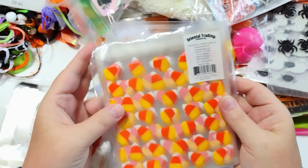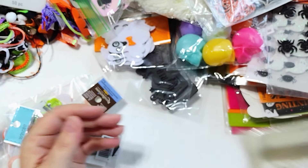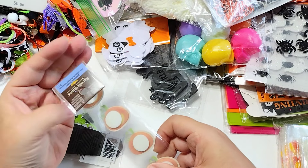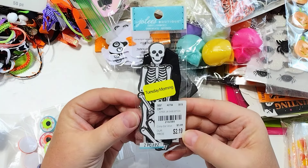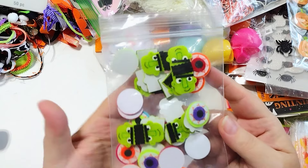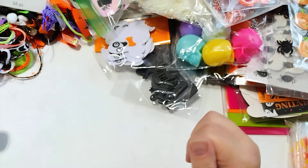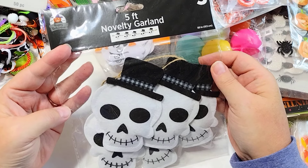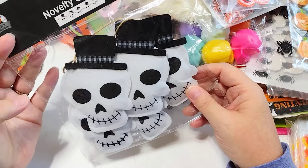I've got these candy corn treat bags from Oriental Trading. Some little Halloween bags from Temu. Some stickers from Michael's that look pretty old. A little skeleton embellishment from Tuesday Morning that I might put in my October Daily. Some little felt stickers — I don't remember where I got these — they're little eyeballs and Frankenstein monsters, so cute. And this skeleton garland I picked up at Dollar General last year. I want to take it apart and glue some flowers up in the hat to make them a little less scary and more cute.